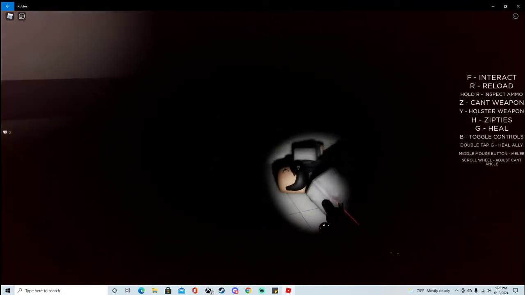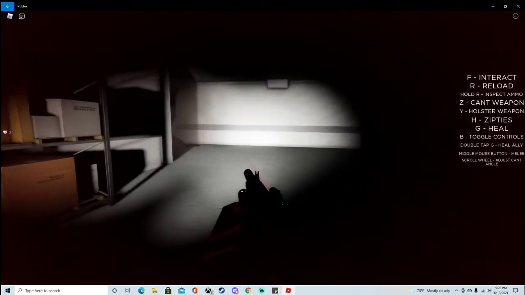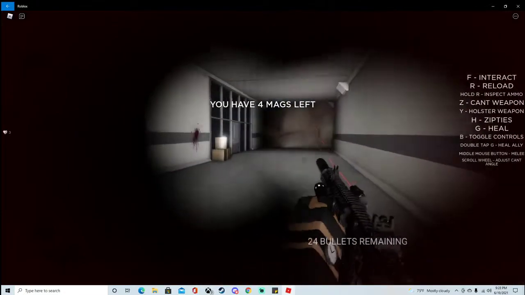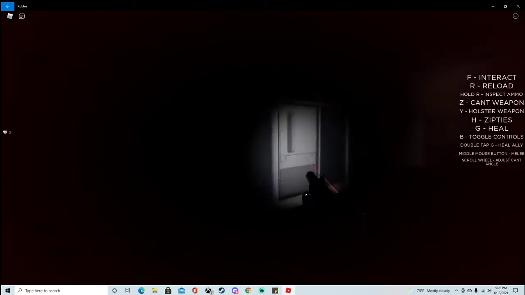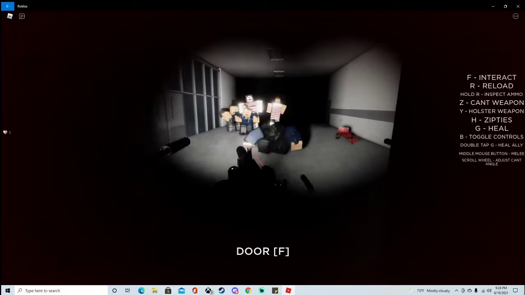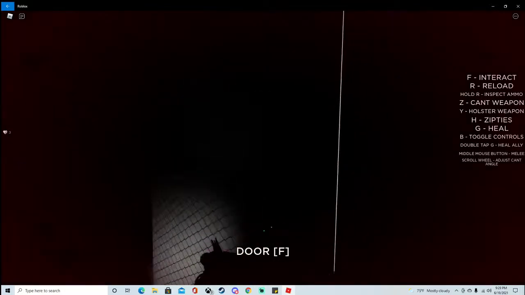I was reloading my gun. Two ways. Right, left is up, but there's also one. Oh, that's cool. The door. What? The magazines aren't automatically full. I actually only have 24 rounds in this one. Really? Oh, I thought you were out!